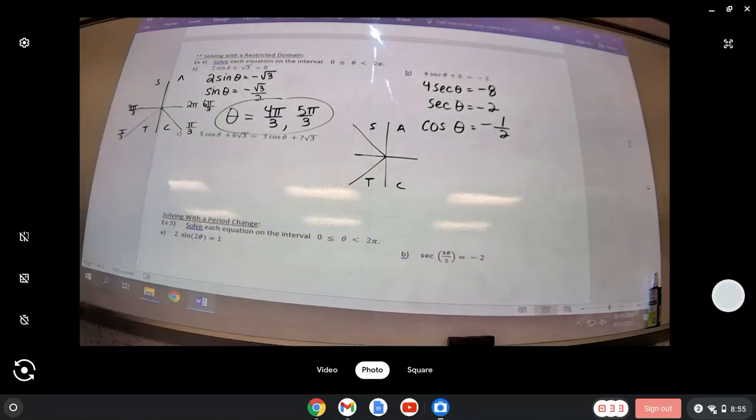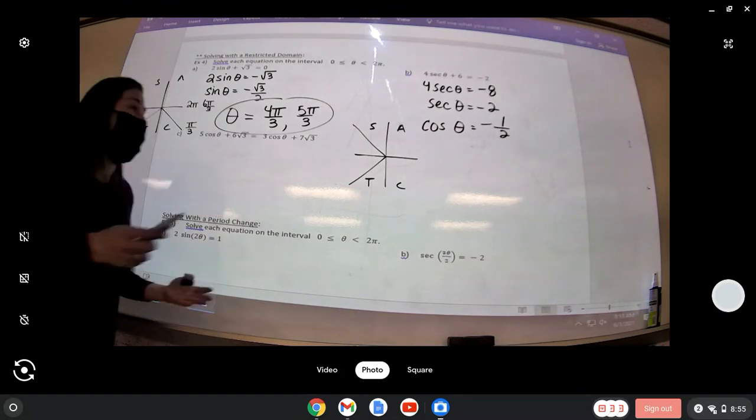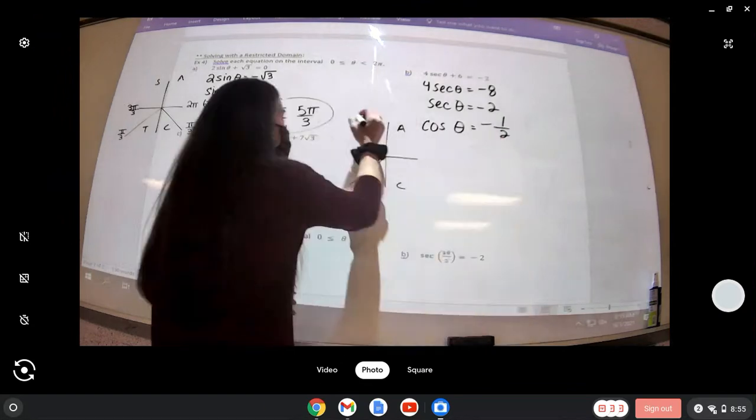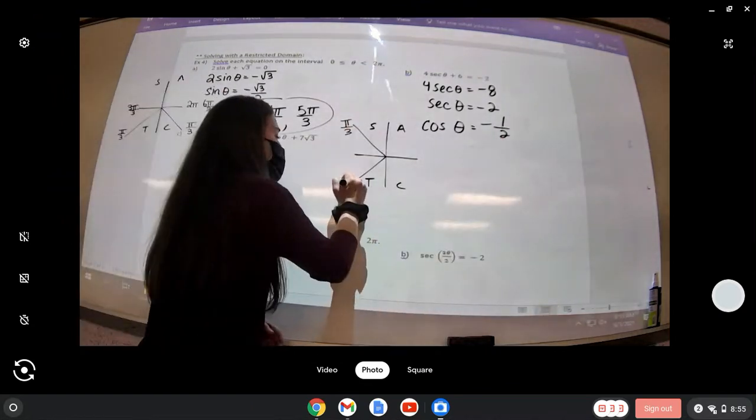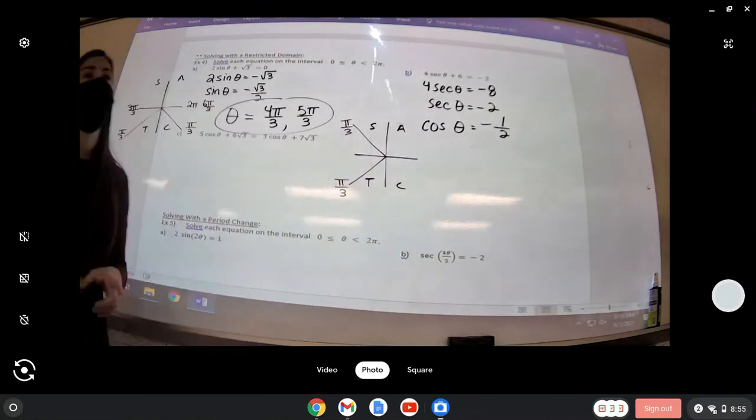It couldn't be a 30, so who's the other angle in that 30, 60, 90 right triangle? It's got to be a 60, guys. It's got to be a pi over 3. So we are dealing with a multiple of pi over 3 in quadrant 2, and a multiple of pi over 3 in quadrant 3.